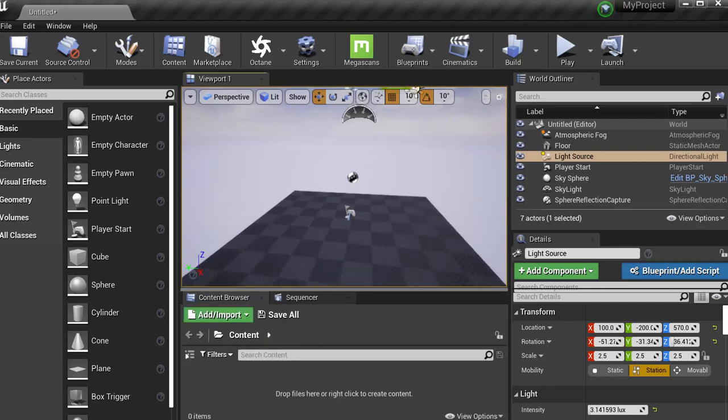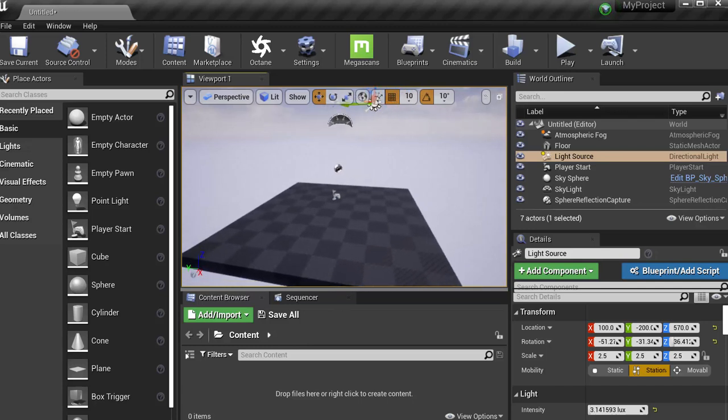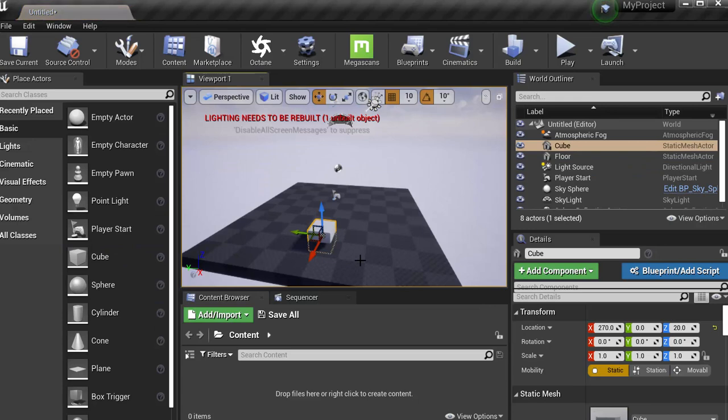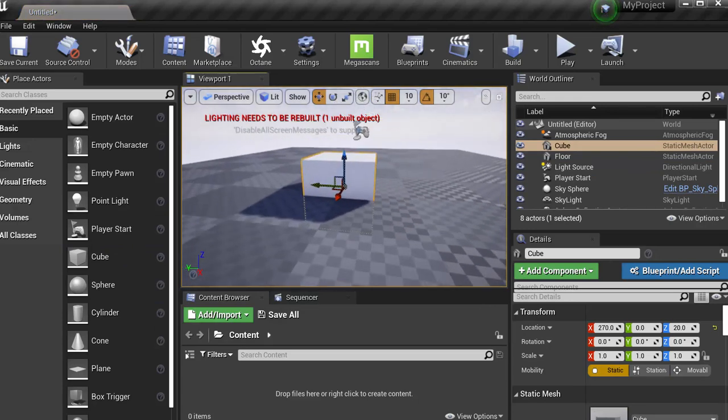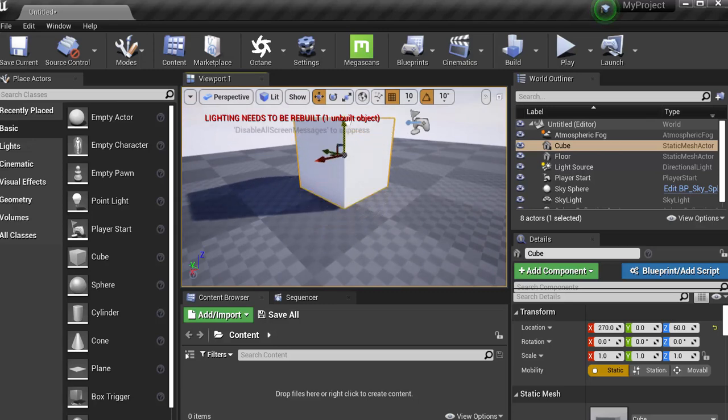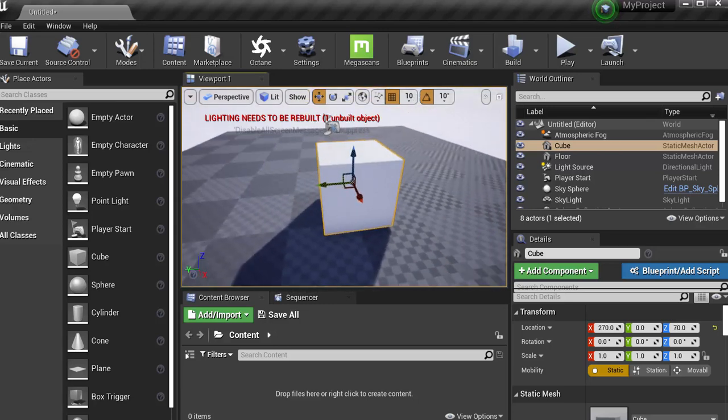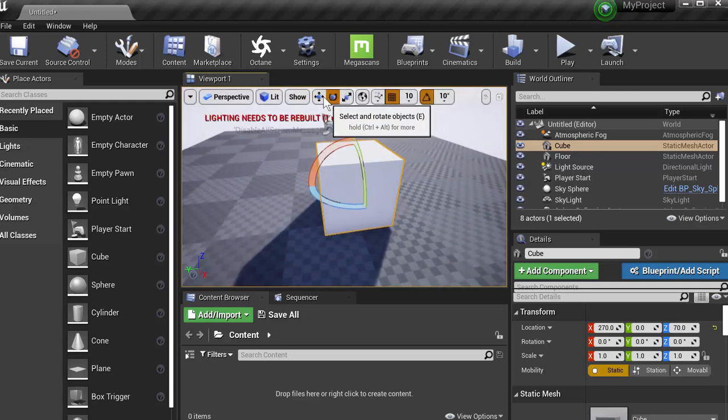So the only other thing I wanted to do for this quick intro to working in Unreal is manipulating objects. Again, it's much like Maya. So I'm going to put an object in the scene. I'm going to come over here to the basic category of the place actors window, and I will put a cube in the scene. I'm going to hit F to frame it, and there's my object. So I can manipulate it. We see it has by default the move manipulators on it. Here's my move, rotate, and scale. They're all listed right here. Or it's the exact same keyboard shortcuts as Maya. W is move, E is rotate, and R is scale. W, E, and R.